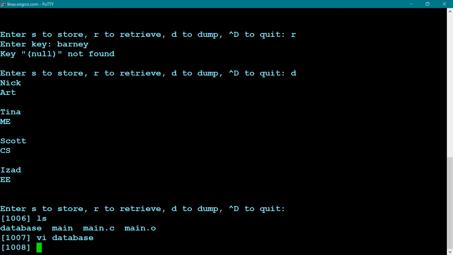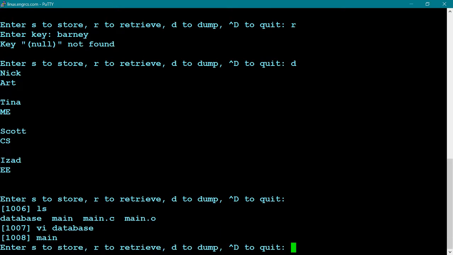Why is it listed in that order? No way to know. There's no guarantee on the order in which you're going to get these keys out when you say first key, next key. The only guarantee is that you will get every key exactly once and you won't miss any. But that's something to keep in mind, and we're going to talk about this a lot in 223. These are called iterators. Anytime you have a structure that doesn't have a predefined way of going through all the elements, you usually have an iterator of some sort that gives you the elements one at a time, usually with no guarantee on the order. So this ordering, no idea why it did that, but we'll see some possible reasons.